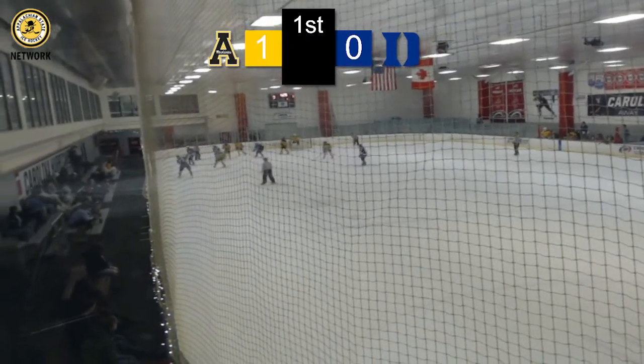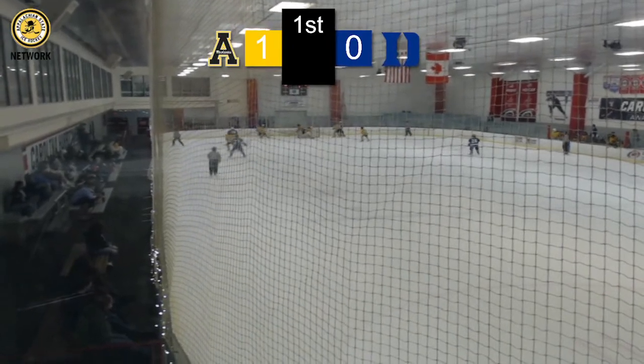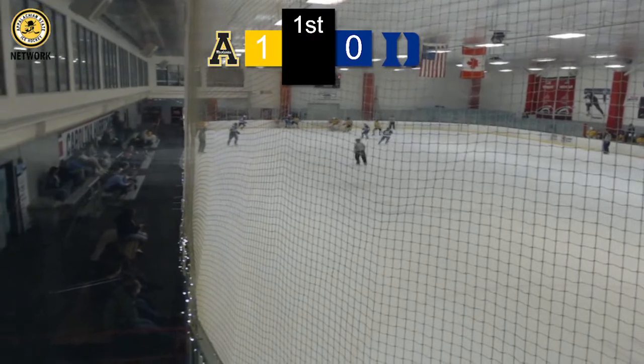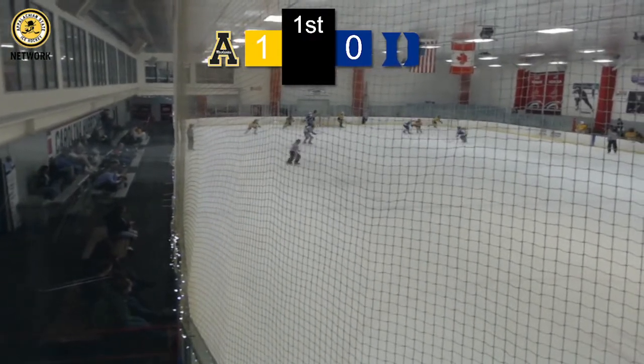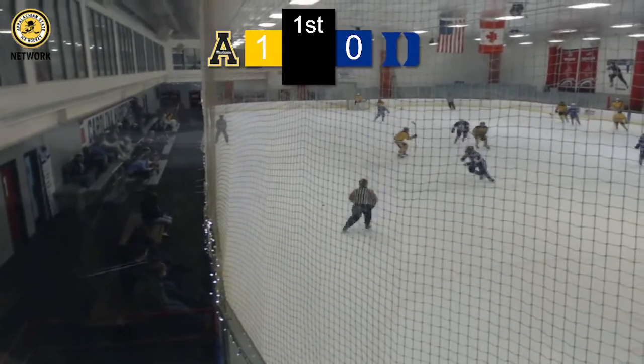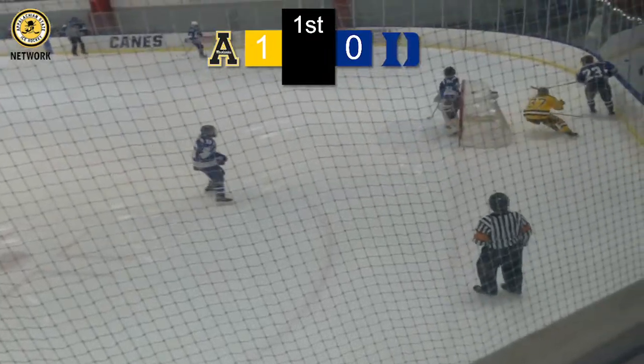Face-off won by the Blue Devils to the right of Wilcox. That'll be played down deep by 23. Brett Presley gets to it. Fans on the passing attempt. Push to the other corner. Here comes Casper. Long pass there for Iorio off his stick. Couldn't handle it. They'll just go off for a change.